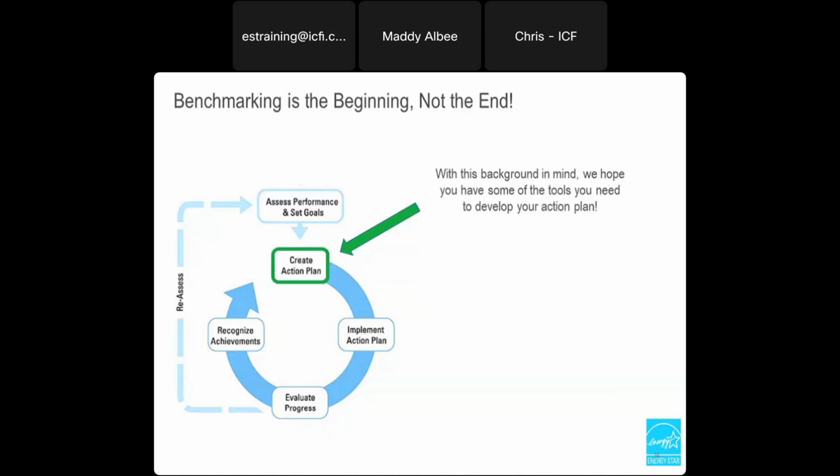This continuous improvement approach recognizes that there's always more savings to be found, and even with a top of the line building, over time, things might fall out of line. So taking that continuous improvement approach makes it more likely that you're going to find and address those issues as they pop up so that you can maintain and not just achieve high building performance.